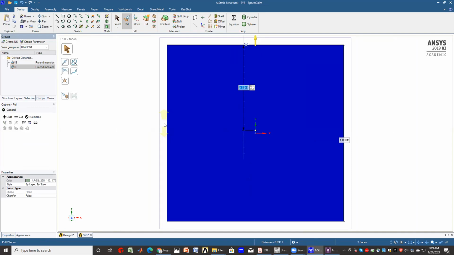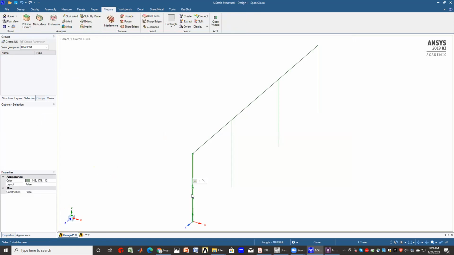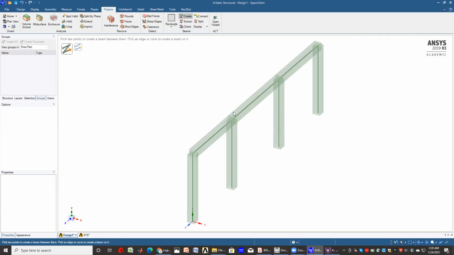You can create as many of these sections as you desire, and you can assign them differently to different parts of the structure. I created my beam, I go back to my design, and I'll assign this beam that I created into these columns and beams like this. So all of them will have that cross section. I can show you on a solid beam like this. So you can see that we have the cross section like that. All right, for the display, I go back to my wire.